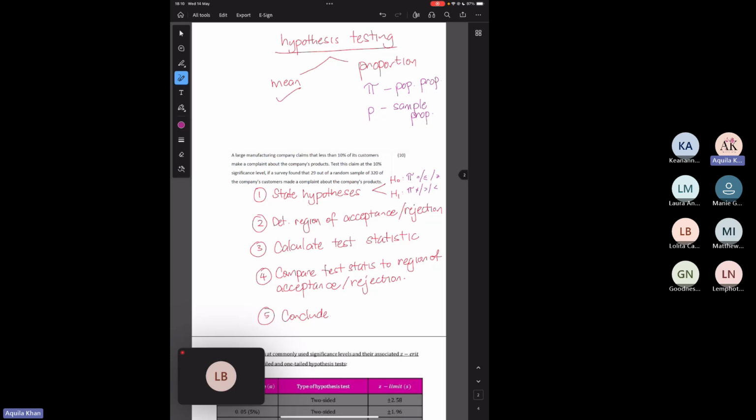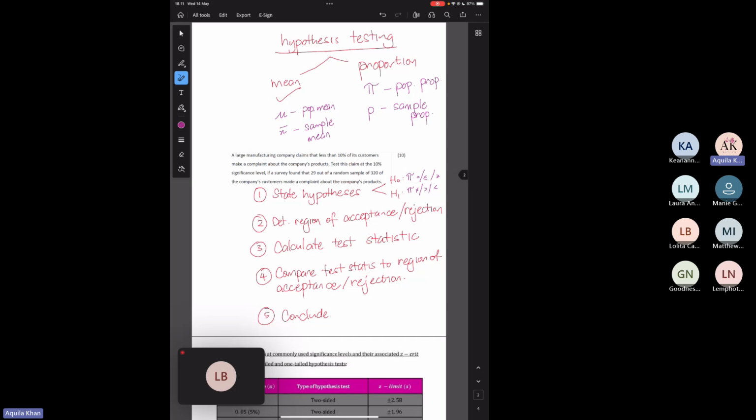So it will always say pi, and this is the important thing that we're looking at in the null and alternate hypotheses: instead of using the symbol mu, we are now using the symbol pi. So for the mean, it's mu for the population mean. This was what we saw last week. And the sample mean is x bar. For a proportion, we use the symbol pi in the null and alternate hypotheses, and in the formula for your test statistic, we bring in the small letter p as well.